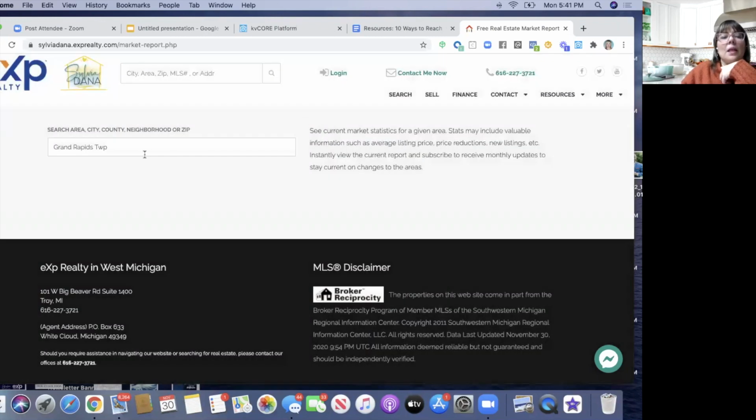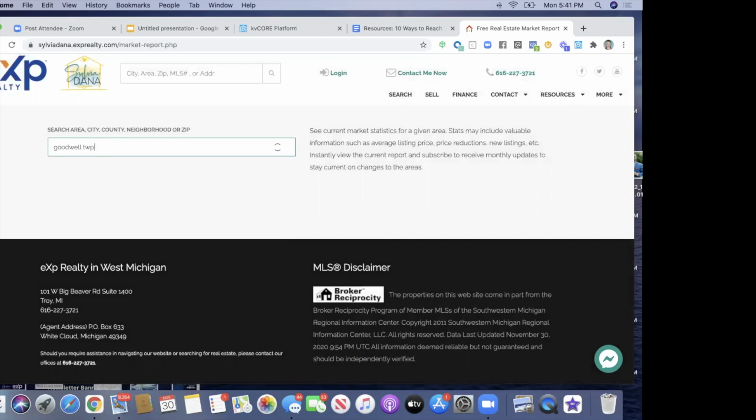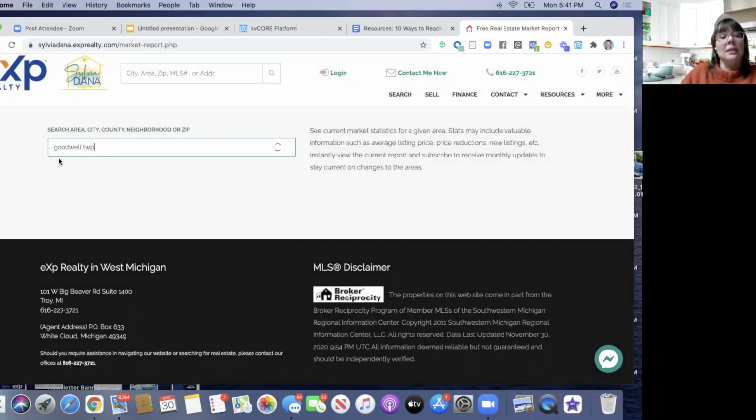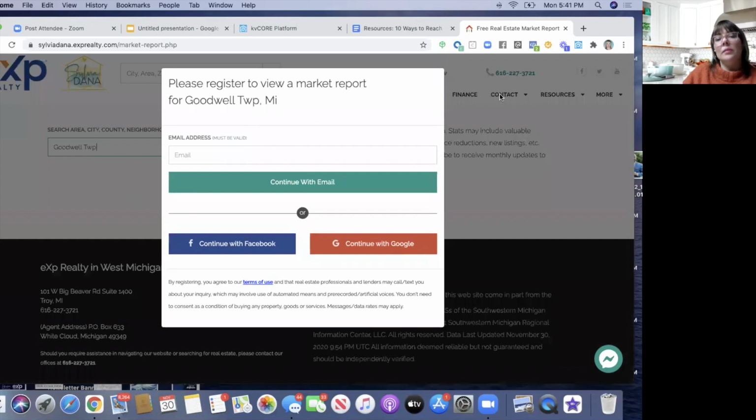But I live right now in Goodwell Township. Let's see if that comes up. It's a township that's in the part of the city of White Cloud. And it comes up as area or neighborhood, and I have to register.